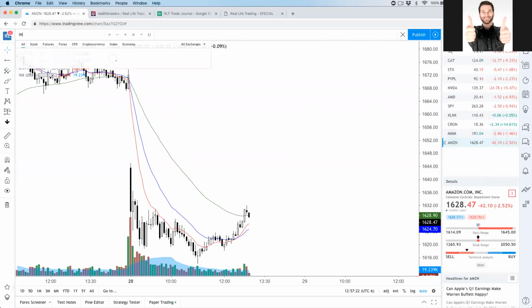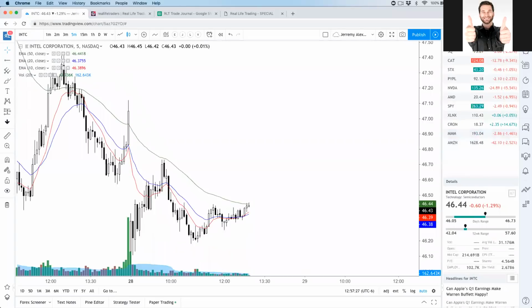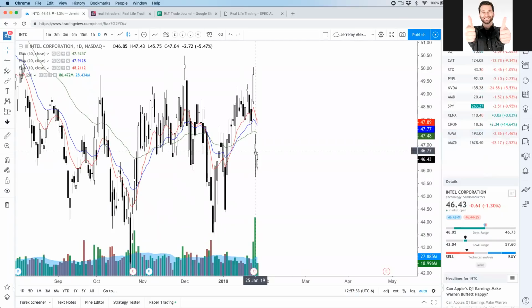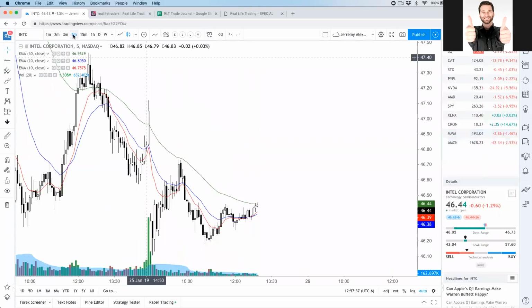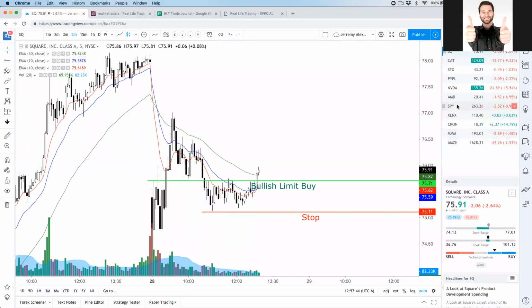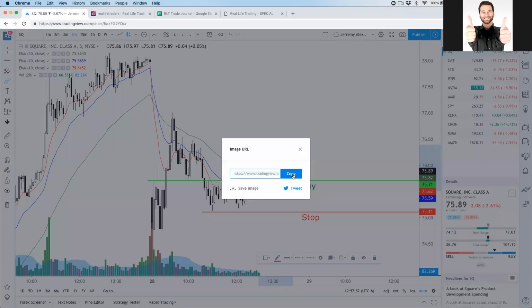Anu says, what about Intel? So Intel pretty much tracking along with the other parts of that market. Trading here, this is the 5-minute chart, really pretty sideways. Had a good gap down on earnings, gapped down again today, and is kind of fading a little bit higher. It does look like the market's going to try to slowly creep up for the rest of the afternoon. If anyone's going to look at playing Square, this is how I would. I'll look to buy a dip on it because it seems like this candle's going to close bullish.